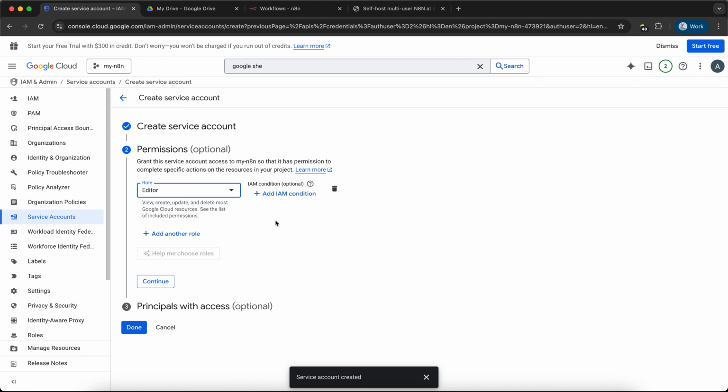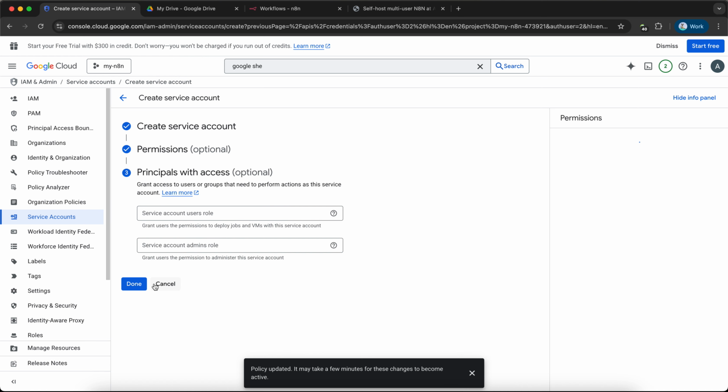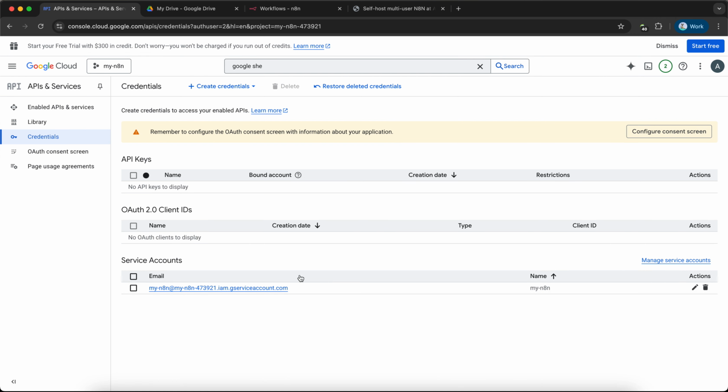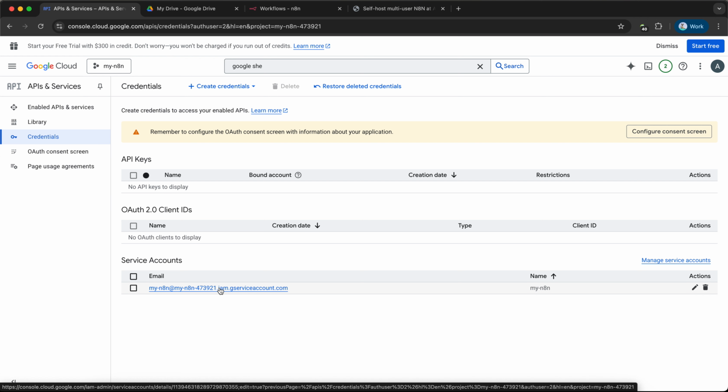You don't need to create a role, editor is enough. Leave this empty and click done. Cool. Now click on the name of this service account.